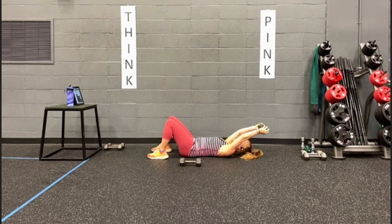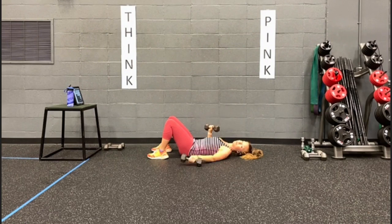Down. Don't touch the floor. And up. Should be shaking. From there, you're going to grab your other dumbbell and do the iso chest press.